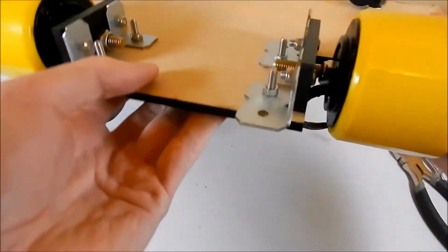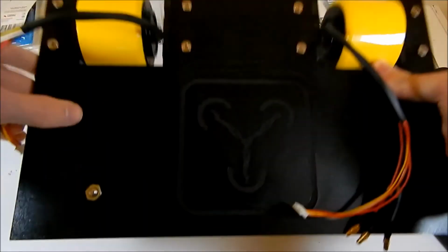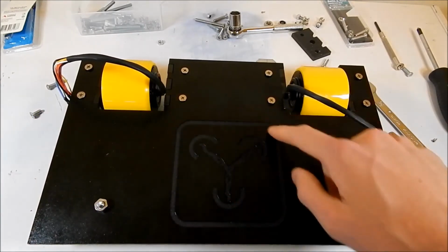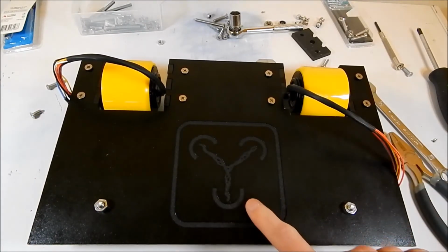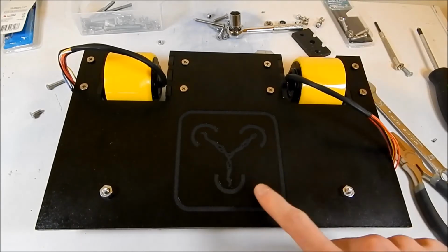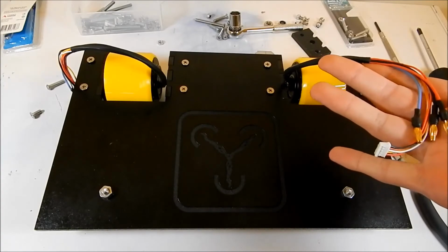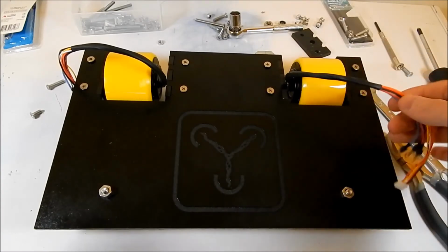Obviously, I don't have enough time to get the electronics into it today, and I also want to give this logo in the middle here a bit of a paint job to make it look a little bit more like my actual logo, or the team logo. And then we need to get this thing wired up and ready to go.